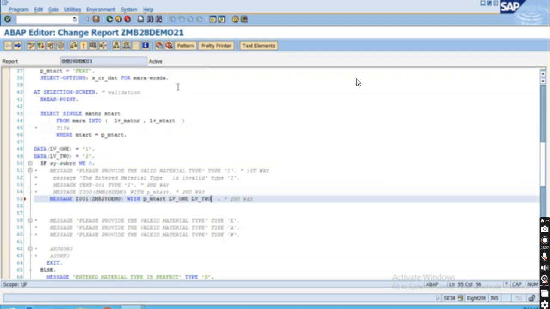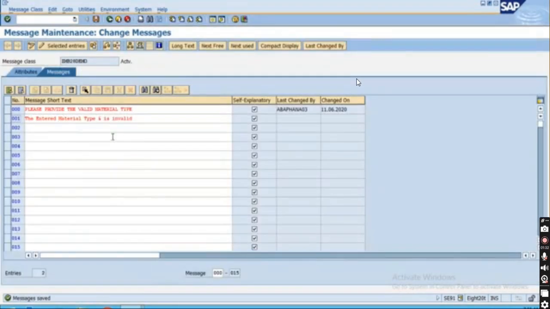So there are many such requirements you will face where you will have to display multiple variables in a message type. For this, you again have to give the ampersand where you want to display the first and where you want to display the second, right? So here the first will be displayed and here the second will be displayed, in the same order.